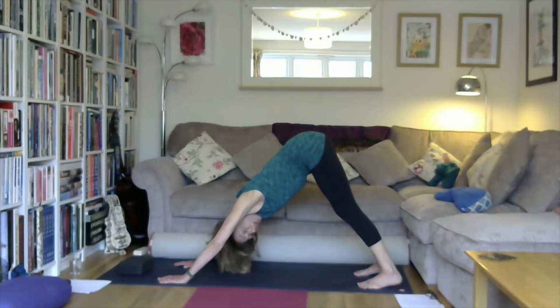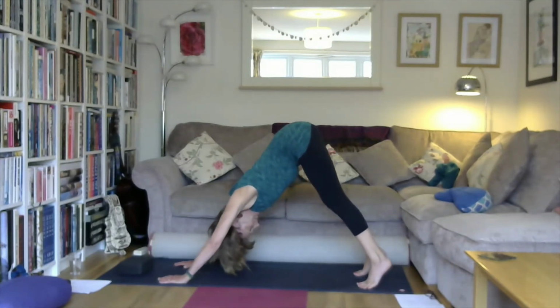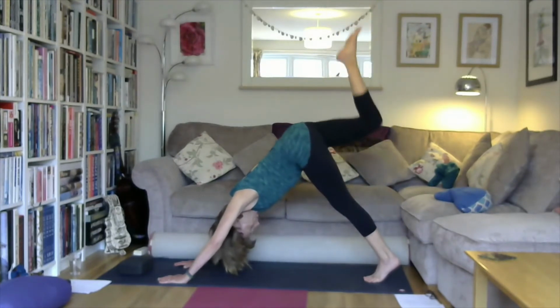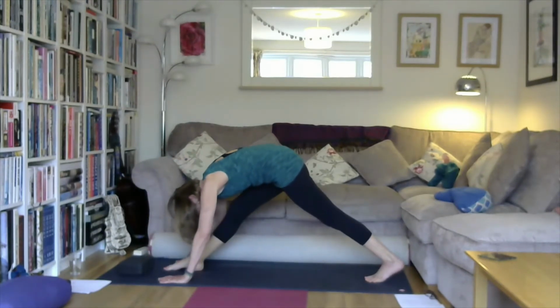Because these are quite strong postures, you want to get that balance of strength, but being relaxed and soft with it, not overdoing it, listening to what you need. And then lift the left leg up, draw the knee towards your nose and step through, whoo, help it through if it didn't go like that, into your runner's lunge.